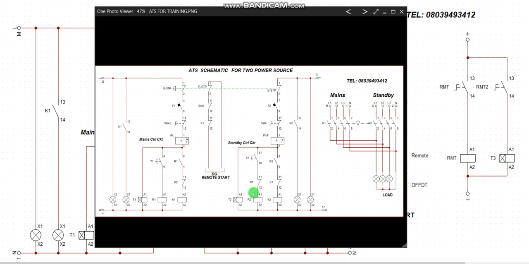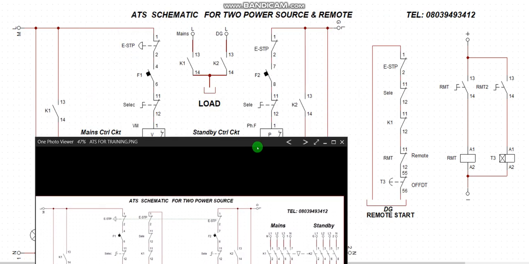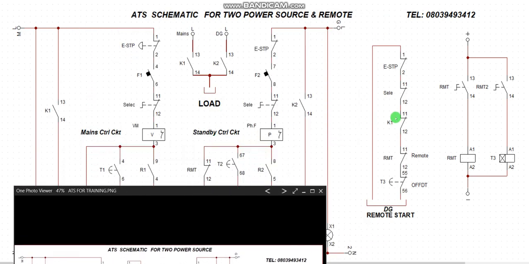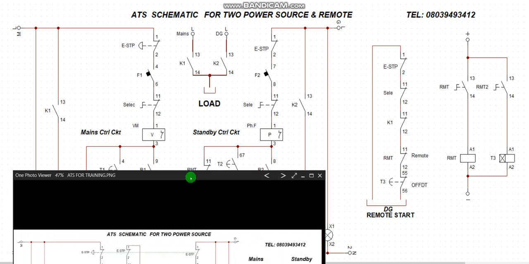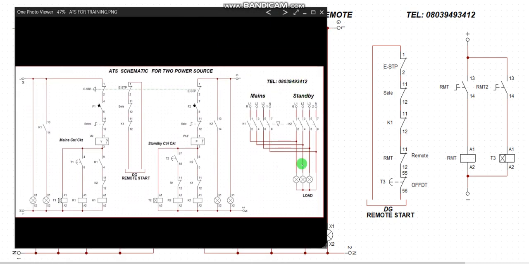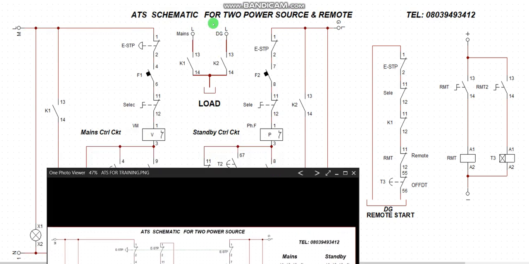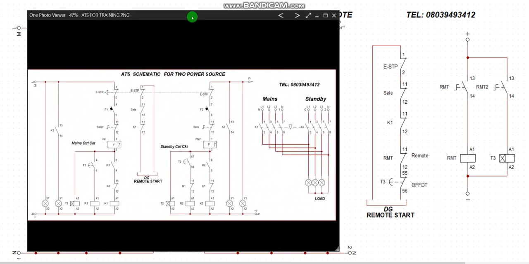Now, what I did, because of the space factor, I don't have enough space here. So what I did was to change this area. I took away this portion that was here before because of the tight space. So I removed this one. I now changed the logic to this form. All right, this is the mains, this is the gen supply standby, and this is my load. So this particular symbol, this schematic, now represents this entire logic here, the power circuit.